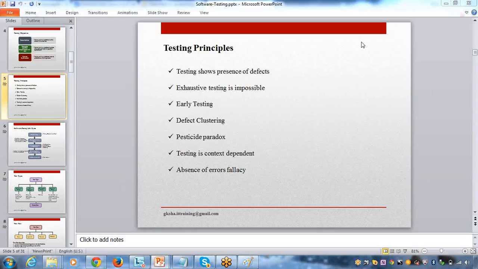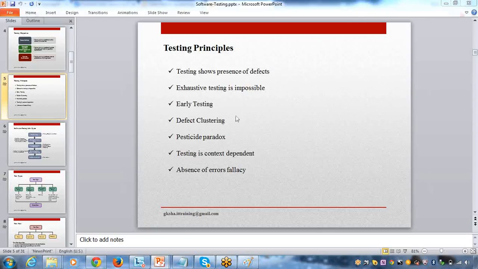And the final principle is nothing but absence of errors. As a tester, you have to make sure that each and every defect is found with your test cases. Again, as I said, 100% is not at all possible. Everyone will agree with that statement: a 100% quality product is not possible. But at least we need to make sure that our product is 98 or 90% defect free. That is our job. At least we have to do that.